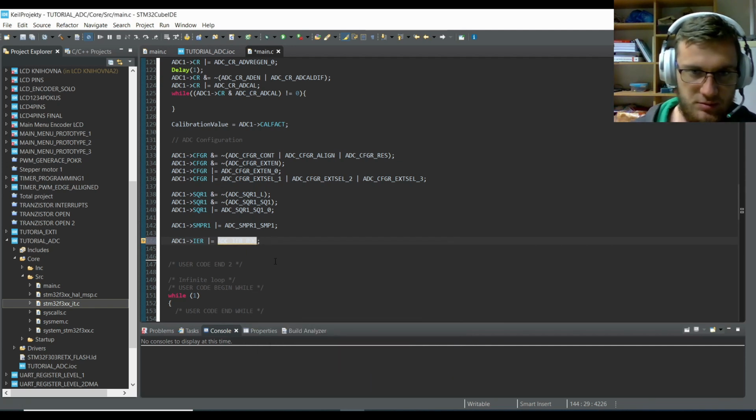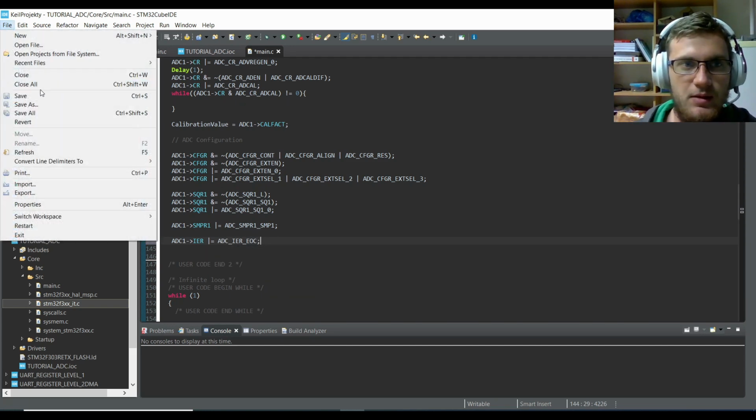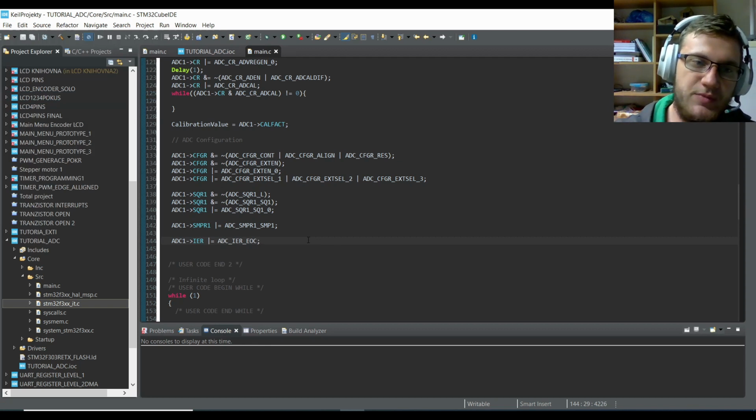Of conversion. Okay. And now we have to set the priority and enable the interrupt in the nested vector interrupt controller.